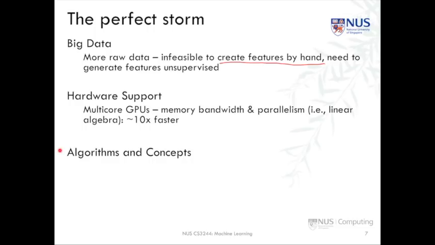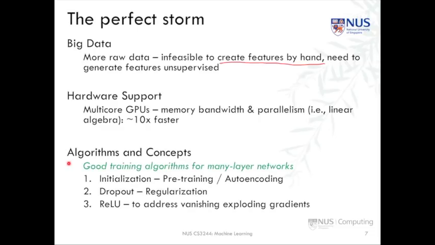And finally, there was the invention of particular algorithms and concepts. To take advantage of the large data and hardware support, scientists had to come up with good training algorithms for many layered networks. Proper initialization through pre-training and autoencoding played a big role in creating the capability to initialize well. To deal also with regularization as a second factor was an important aspect to make sure that our stochastic gradient descent and optimization algorithms would actually converge quite well to a generalizable solution, rather than one that approximated well but overfit.